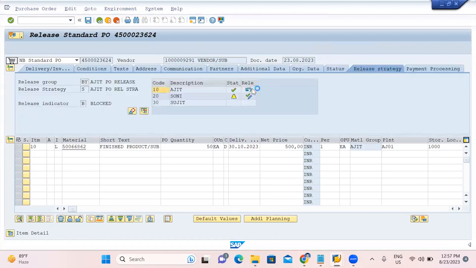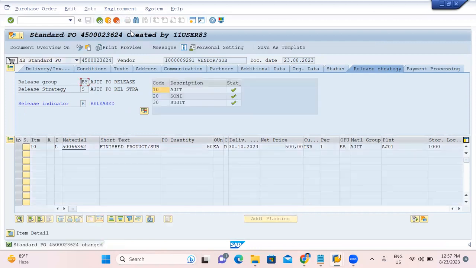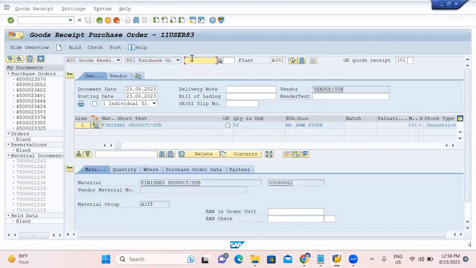So click over here, just release the PO, and then just save it. So PO has been released. So then what we will do? We will do the goods receipt. So now I just put the PO number.